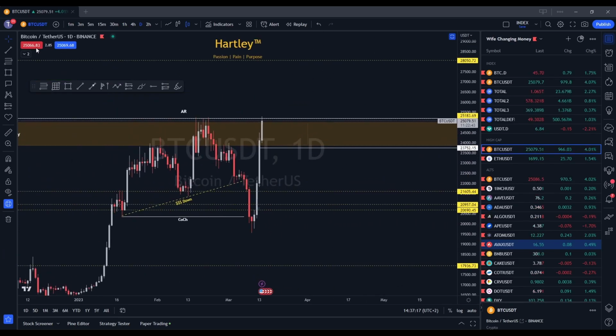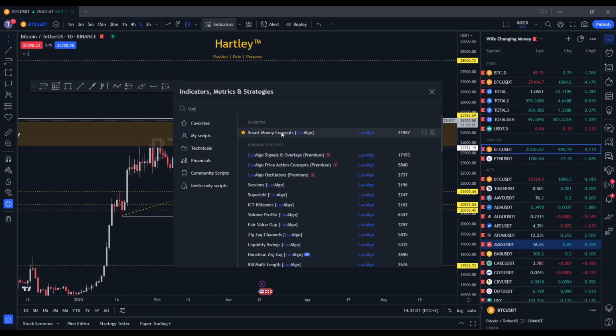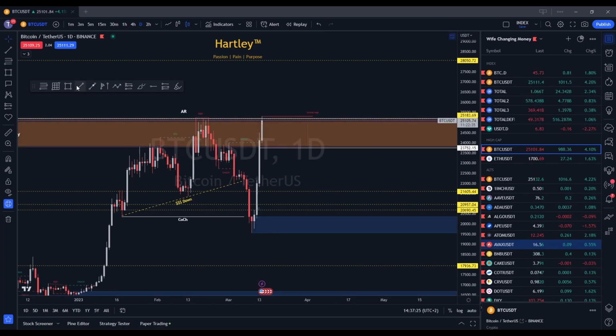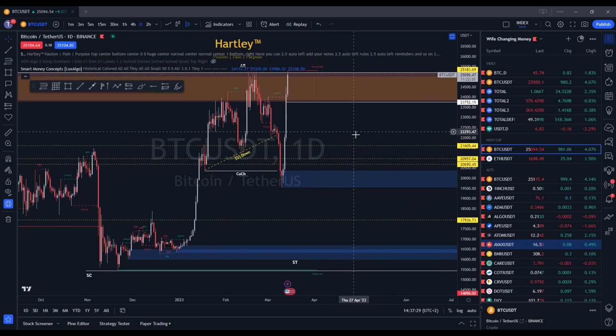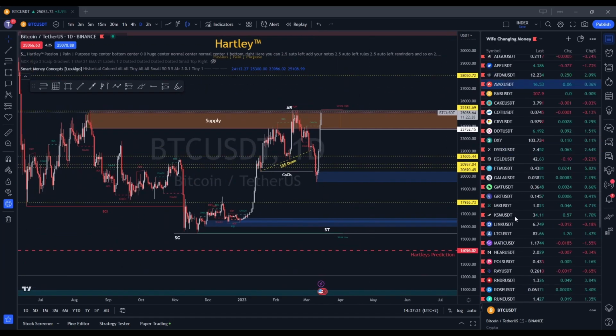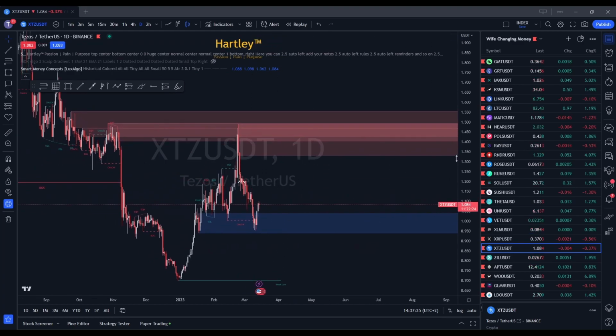But the problem that you have with stuff like the Lux Algo, if I just grab it and put it on my chart, can I put it on my chart? Do I need to buy? I can upgrade it. There we go. It's on the chart now. Okay, so Lux Algo is currently on this chart, right? Let me go to a clean chart real quick. So you can see it's marked off all of these zones, right?